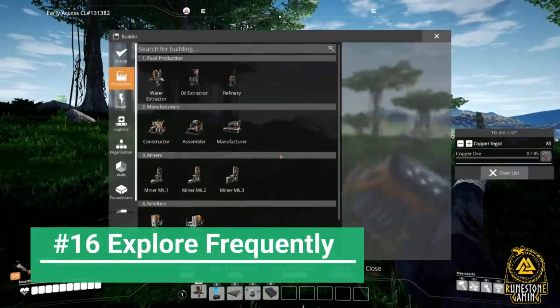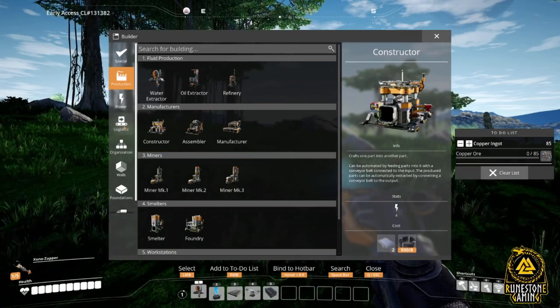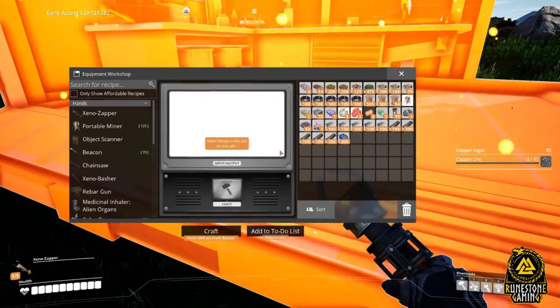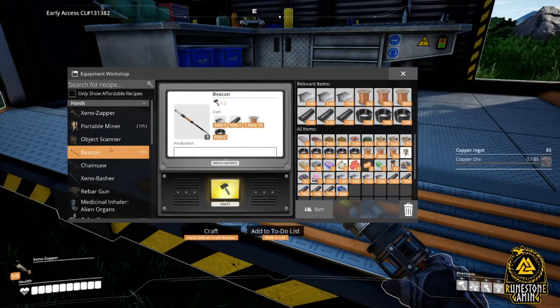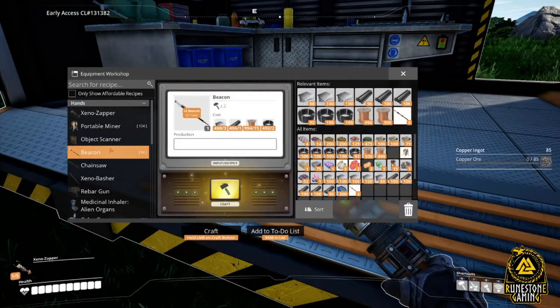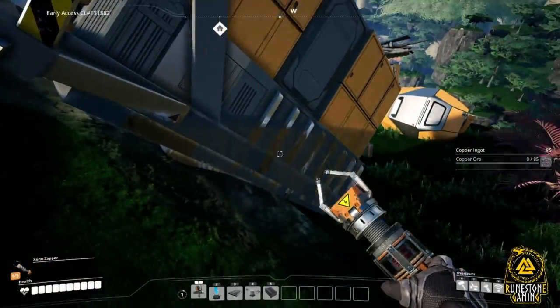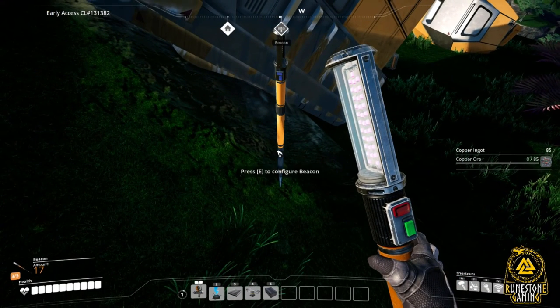Number 16, explore frequently. For every hour spent in the base, spend 1 hour exploring around the map. Make beacons at the equipment workshop. Find crash sites in and around the world and drop beacons at them to remind you what you will need to unlock the crash site at a future time.